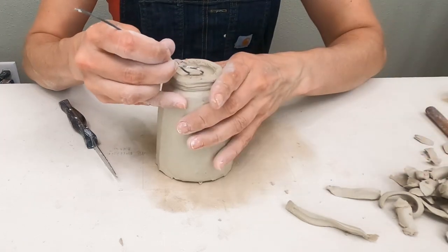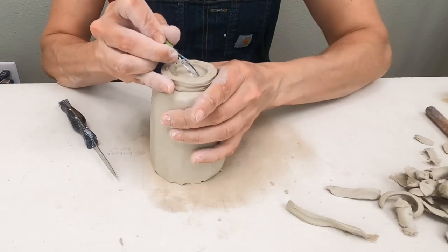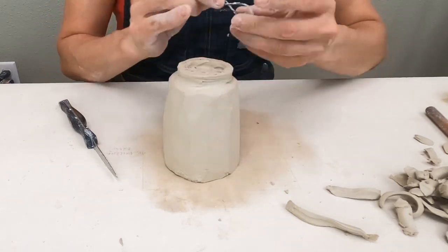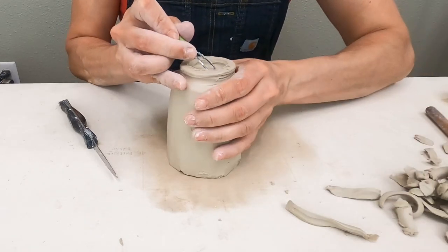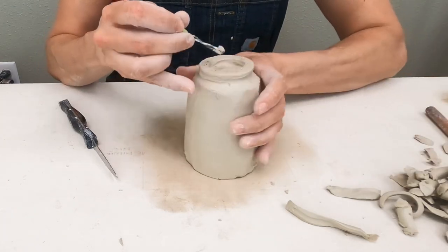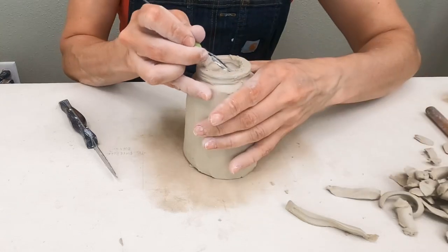So you don't want to leave a lot of extra clay at the bottom. You really want to make sure you remove all excess clay, just like you would if you were throwing on the potter's wheel. You would remove all the excess clay by trimming. So the outside of the pot should mirror the shape that's on the inside of the pot.